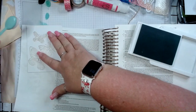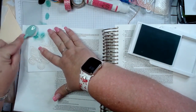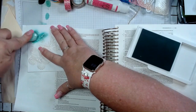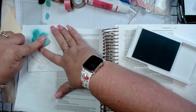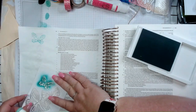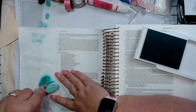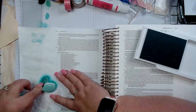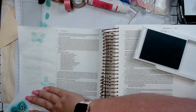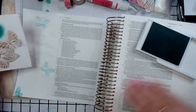I am using the Summer Splash ink and a blending brush, and I'm going to stay focused on the smaller butterfly here. I'm keeping the color around that small butterfly because I'm actually going to use this stencil to make a card also when I'm done with it. Just gently going over it — especially on the smaller butterfly since it has thinner lines — I don't want to rip the paper. You can also position them in different ways and offset it off the page to give it a different look.